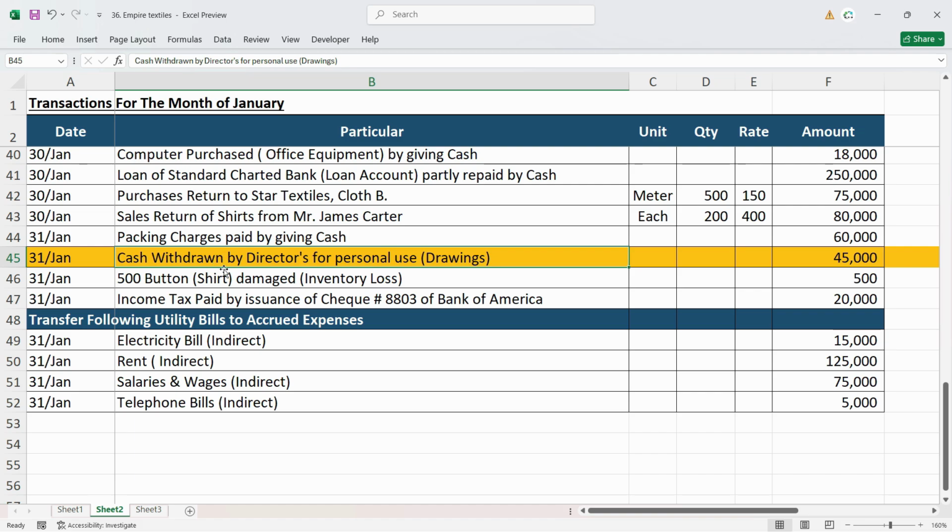Otherwise, if the director is using something for personal use and it is a private limited company, then the company should be considered a separate business from its owner. So this means that the company is giving loan to the owner. So in that case, it should be that. But since this is a single owner company, they can withdraw their amount whenever they want.